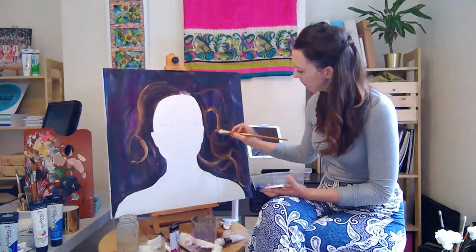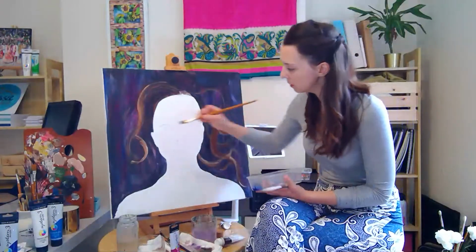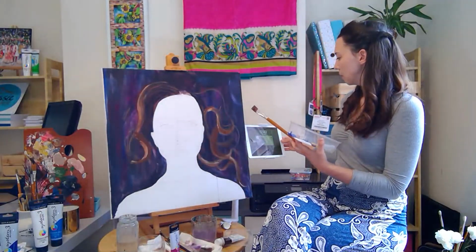Kind of wish I had a lighter background, but there you go. Because my dark hair isn't really popping against the background. Can you guys see the hair?